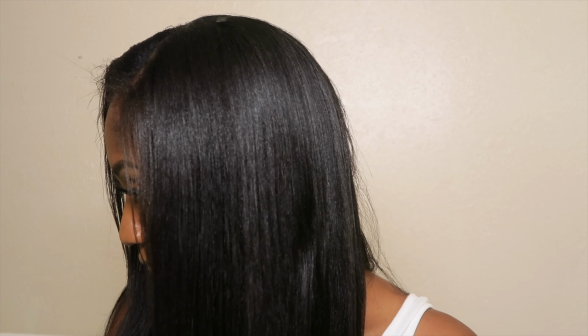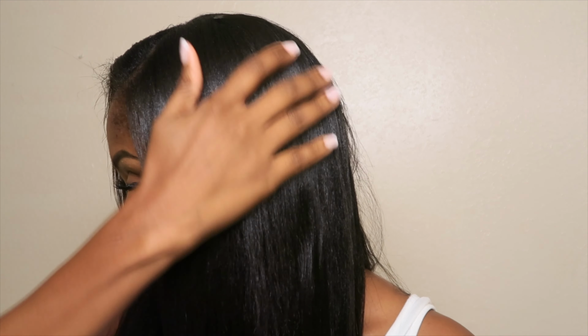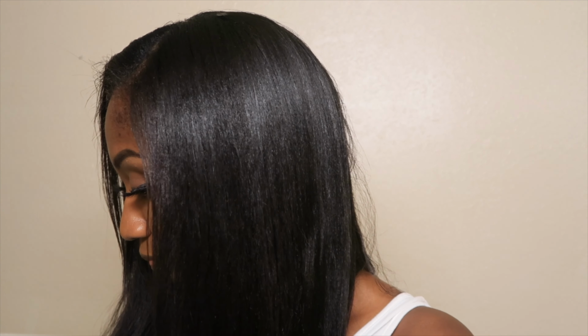And you guys, look how great this blends in. Like, even the sheen of my hair and with the tape ends, you can't even tell where they start, where my real hair ends. I absolutely love it.